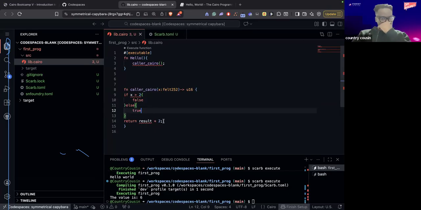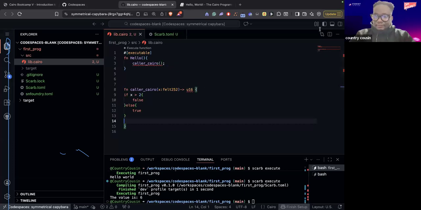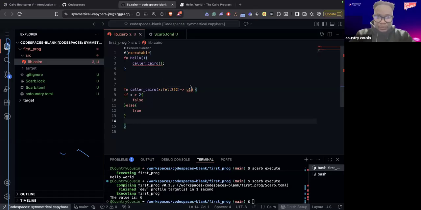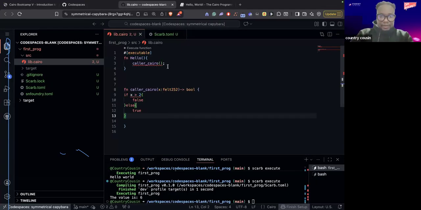So now I can actually take care of this. What is it saying now? Okay, it's expecting a bool. So let's return a bool. Now you can see that our Cairo accepts something.